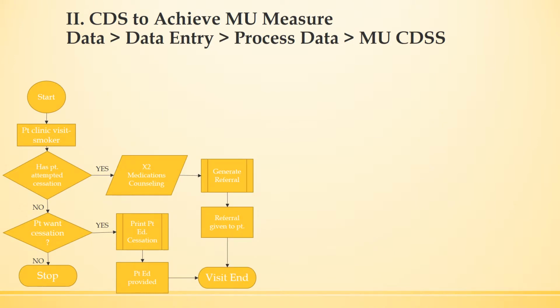Step 2 in your assignment is the clinical decision support. So after selecting and understanding the meaningful use objective, you will design a clinical decision support system to achieve the measure you selected. Here are 3 examples of how to depict the flow of the data in a clinical decision support system aimed at achieving a meaningful use objective to document smoking status and offering smoking cessation support as an output for a provider action step. What we have here is a flowchart design.